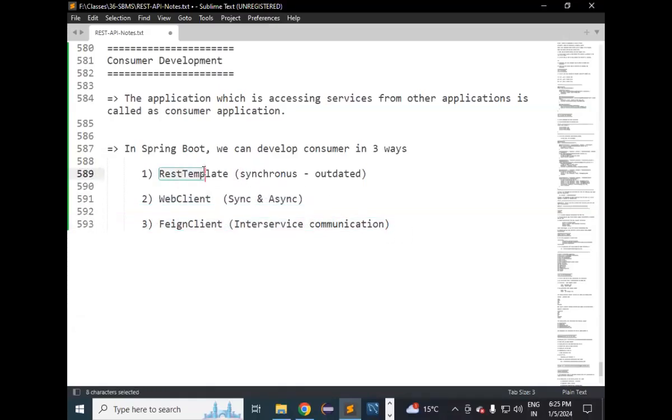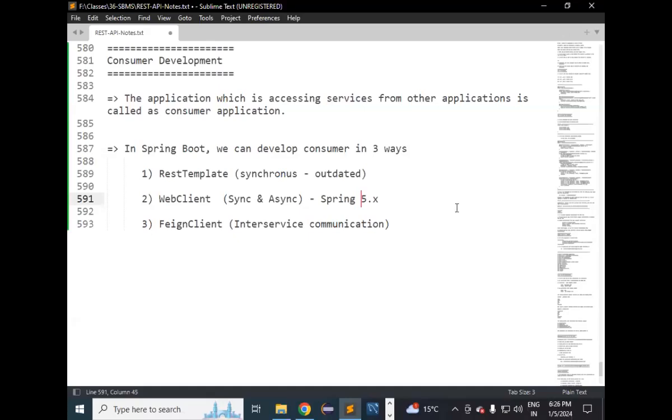REST template supports only synchronous communication. Web client supports both synchronous and asynchronous communication, and was introduced in Spring 5.x. Currently, we are using Spring 6.x.